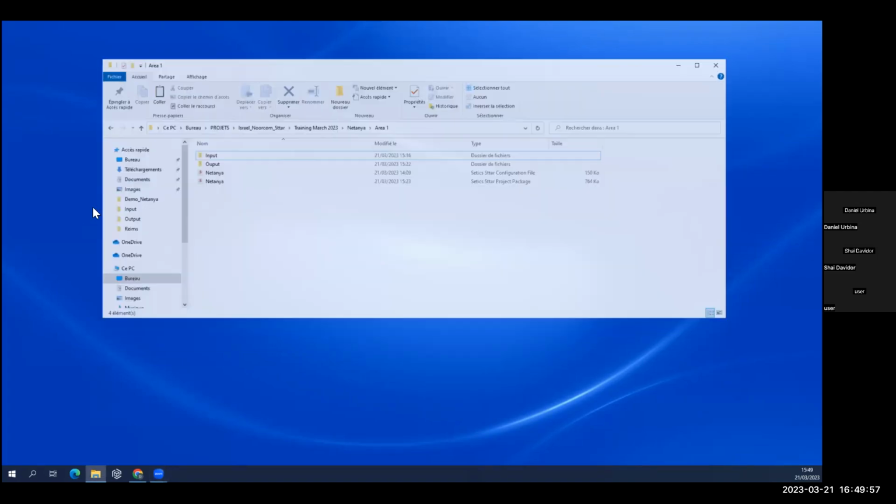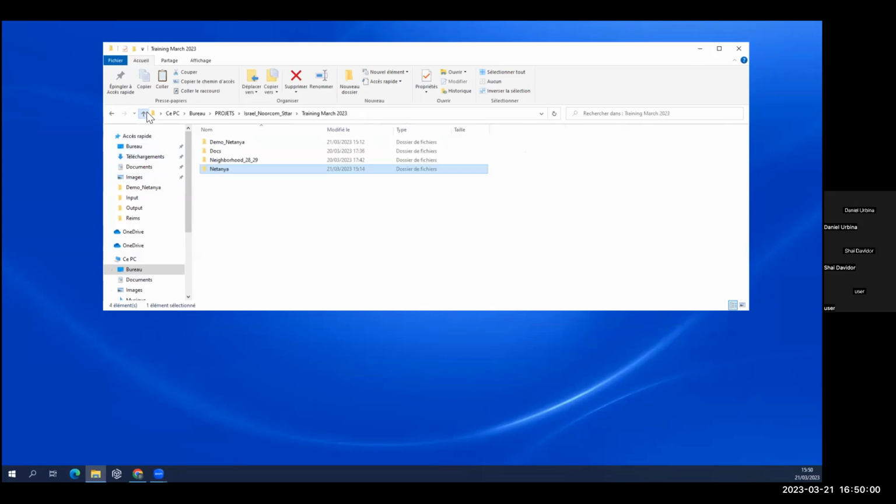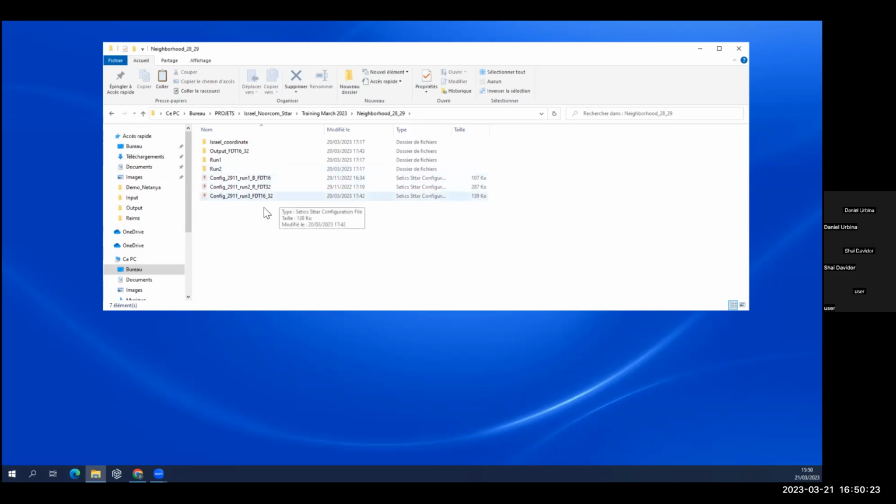Okay. So here we are. This is what I did for the neighborhood 28, 29. If I remember well back then, the idea after several exchanges was to use BESEX infrastructure as much as possible. And for doing this, for using BESEX and for using the roads, we had to go through a three run process to achieve this configuration for two reasons.